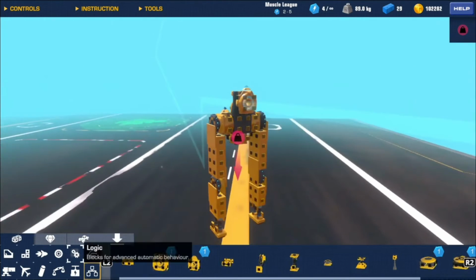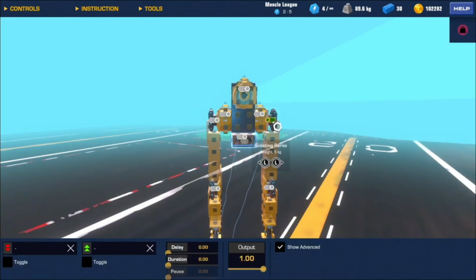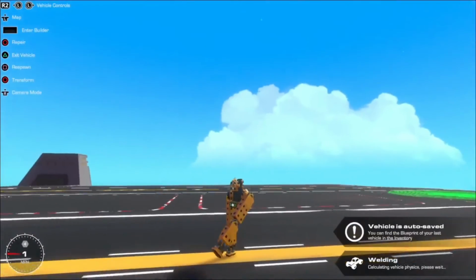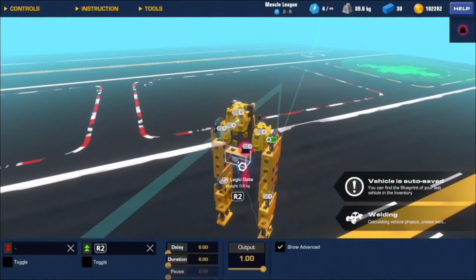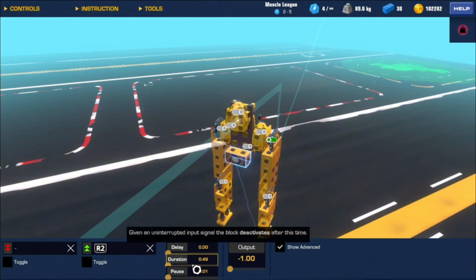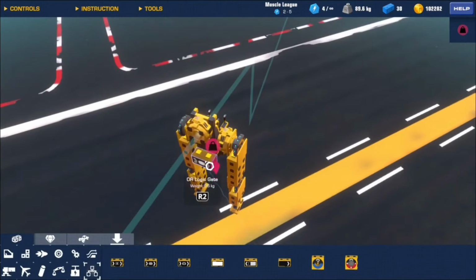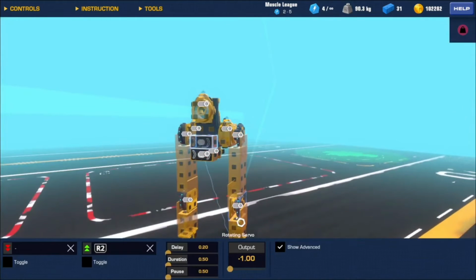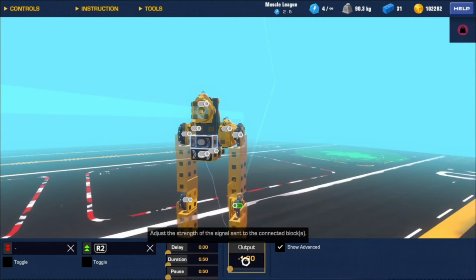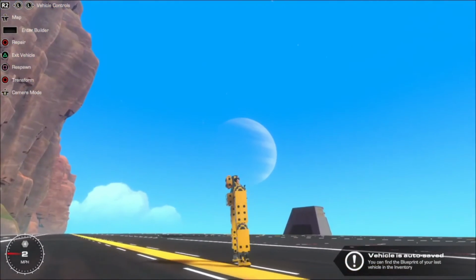And then obviously we need to make it walk, so we're going to get some OR gates. For the first one, I just want to see which way this goes real quick. That is the wrong way. Okay, so I'm going to do negative, then a 0.5, then a 0.5, and then a 0.2. There. Then I'm going to copy that, copy it down there, get rid of that, and do that. Like that. Oh yes, very good.